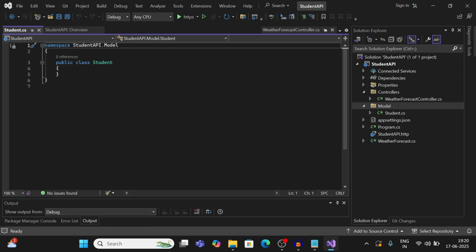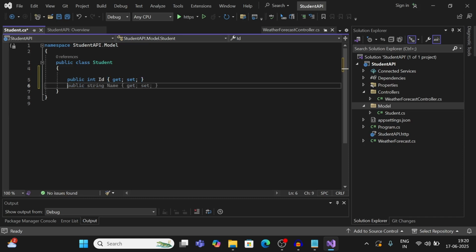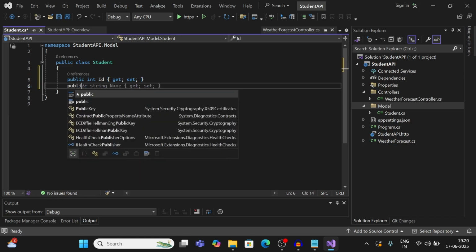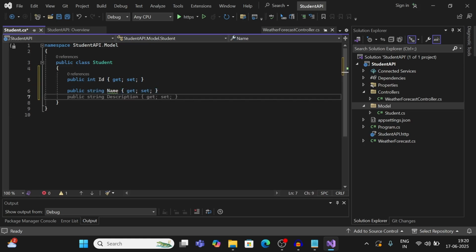So what can be the properties? Let's say I will create one public int Id. They should have an Id, right? The I should be capital, that syntax we should maintain. Then we will have a public string Name, right? Then let's say I will set a public int Age.